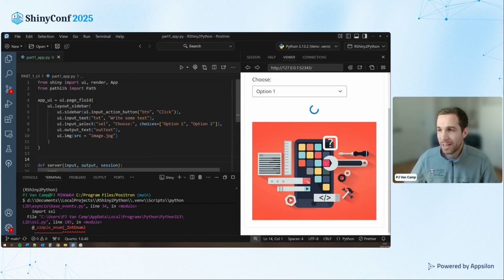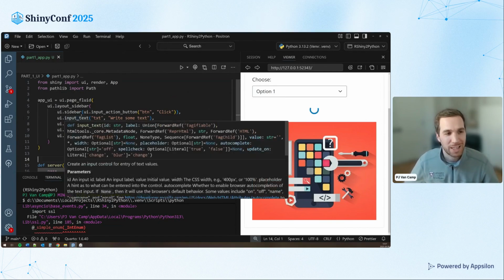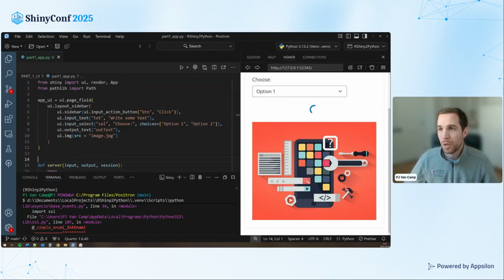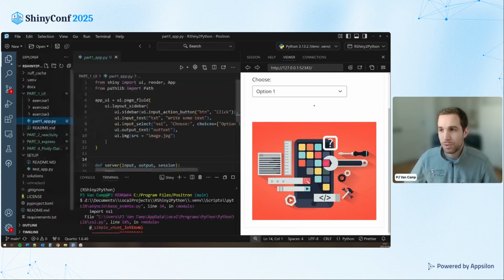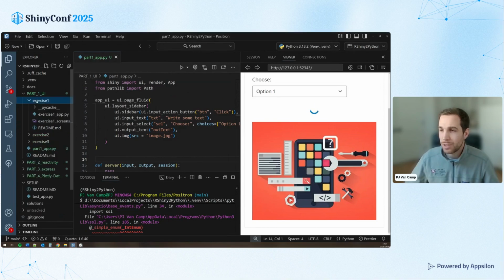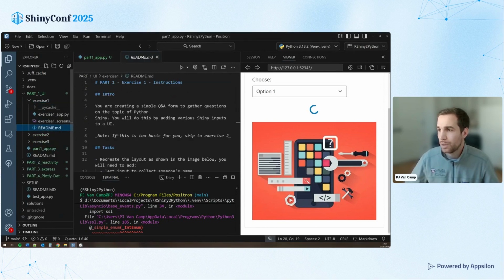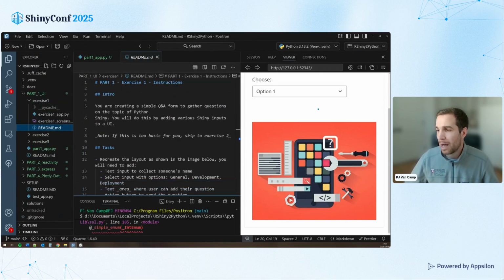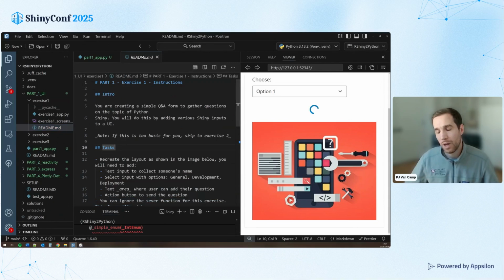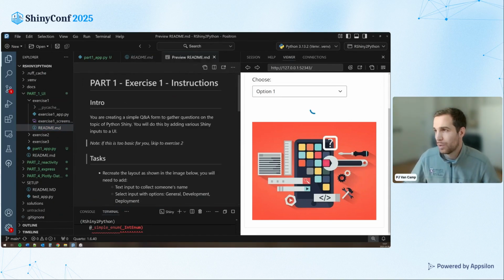But what I now want you to do is actually get your hands on this and try starting to do it yourself. So for the next 20 minutes, and I'm going to put a timer on, sorry, for the next 15 minutes, you're going to go through this exercise. So just go to the exercise, to the README, and I suggest that you might look at it on GitHub, because then it will be nicely rendered, or you can also just render it in here.